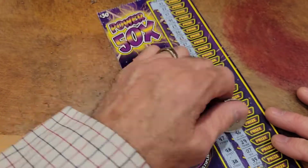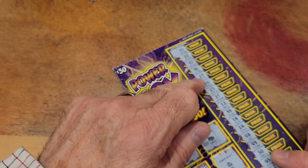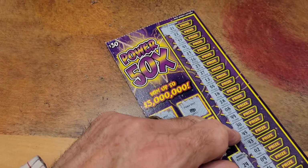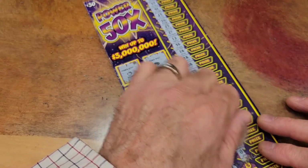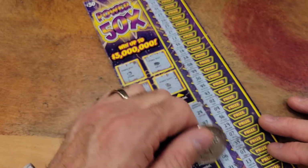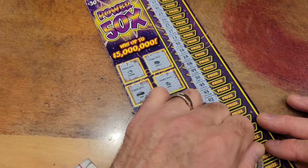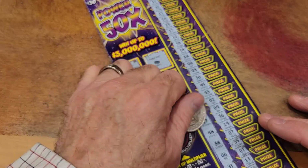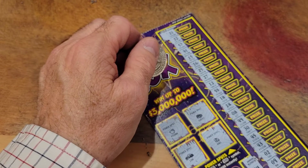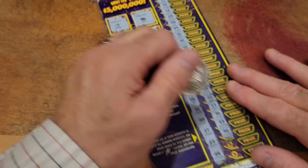Oh, wait a minute. What was that other 30? Oh, it was 30. Anything else in the 30s here? No, just 30 and 35. 01. No, nothing in the teens. 36. I have 37, 31, and 38. Oh, come on. Nothing in the 50s. 46, 47, and 48. 40 and 44. Oh, my goodness. Didn't I have 46 up here somewhere? No, 49. No. Two more to go.